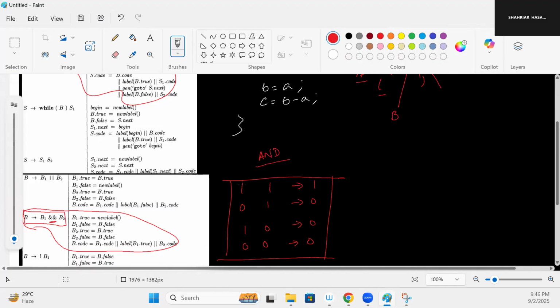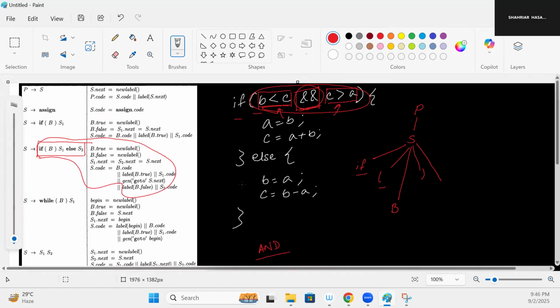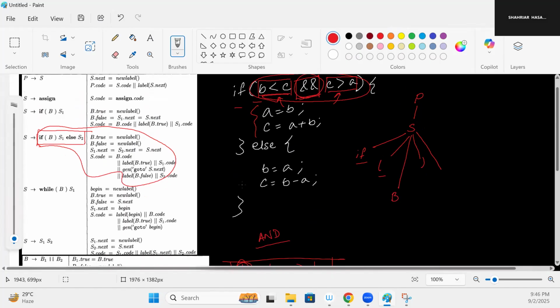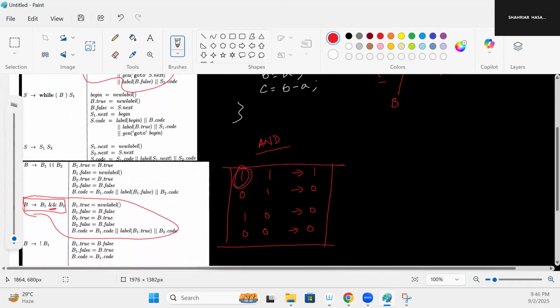Now, if I find that one of them is true, can I confirm that I will be able to get inside this statement, the if condition? No, isn't it? Rather, I have to check whether the other Boolean expression is also giving me a result of one or not.